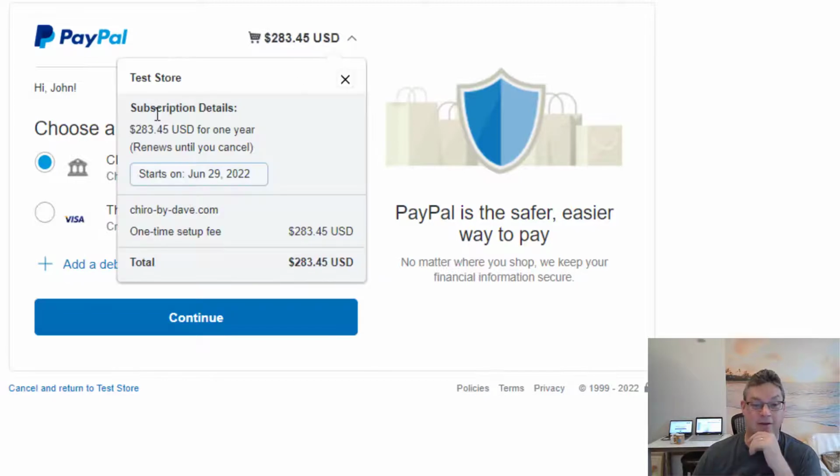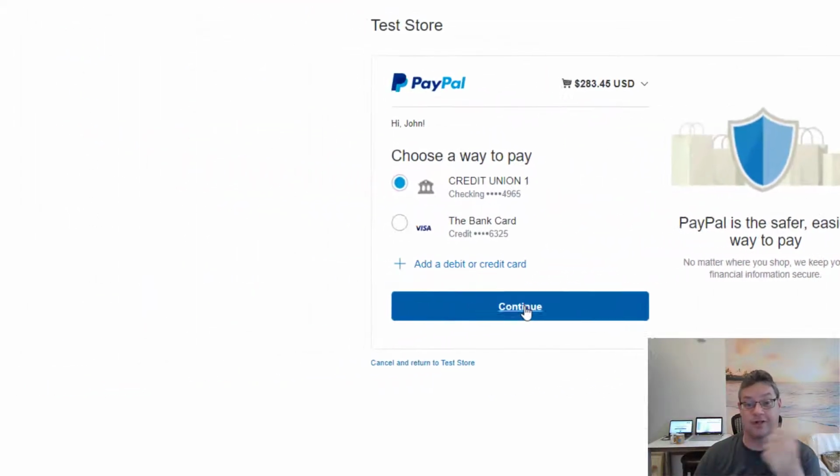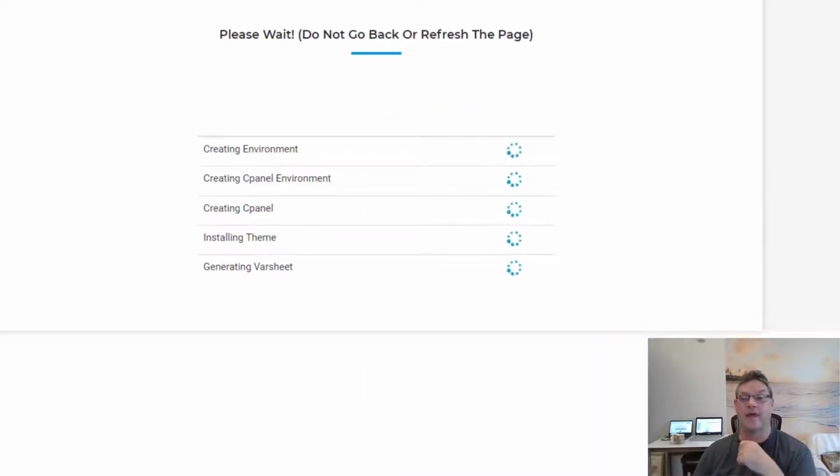Up here, you can see what the details are. By the way, the pricing includes your domain name renewal by the year. It includes your hosting. There's no other costs involved. This is it. And every once in a while, we add new content for you, like a new page that's general purpose for your industry, that'll fit on your website, standard stuff. It's very cool because it helps make your website all the stronger and rank even better, and people get around to calling you more often. Our websites are really hot, okay?